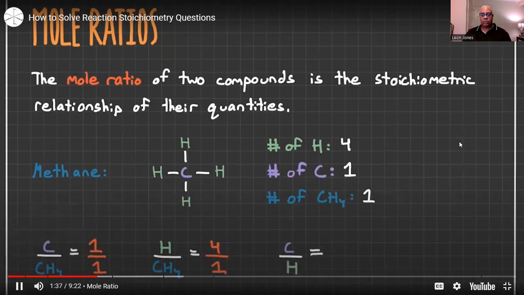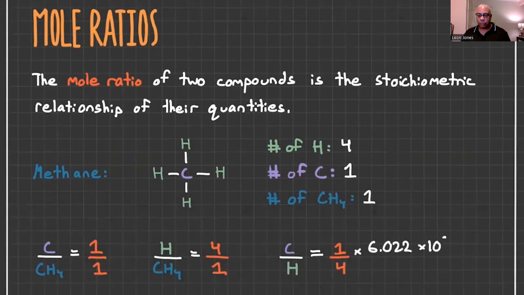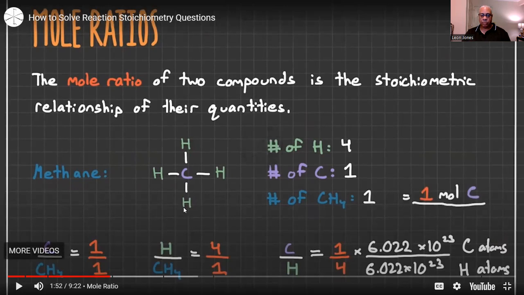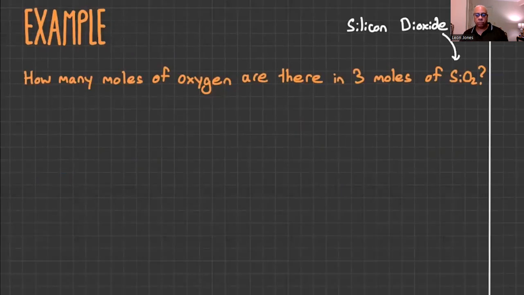If we up the scale, we can use these ratios of atoms to think in ratios of moles too. If we convert both of these atoms to moles, we can see that Avogadro's number cancels, and we're left with the fact that the ratio of two atoms of something is the same as the ratio of two moles of something. Okay, so now we know a little more about mole ratios. Let's take a look into how we can apply this stoichiometrically with a quick example problem.